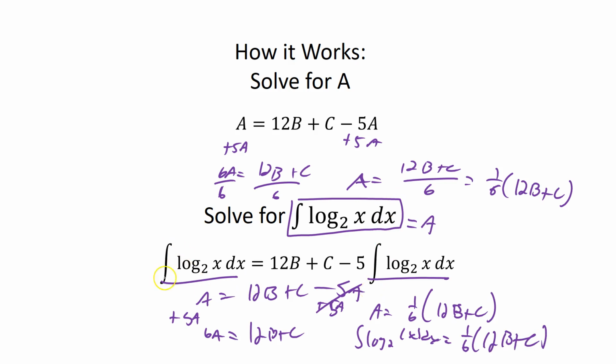But the key is, if you see it on both sides, you can just bring it all to one side and then just solve, right? Because all you want to do is get rid of the integrals on the right side. So let's try this with an example and see what happens.